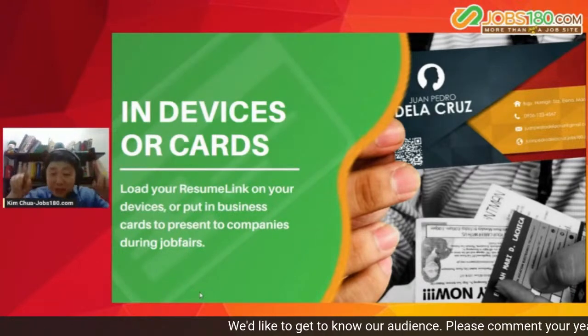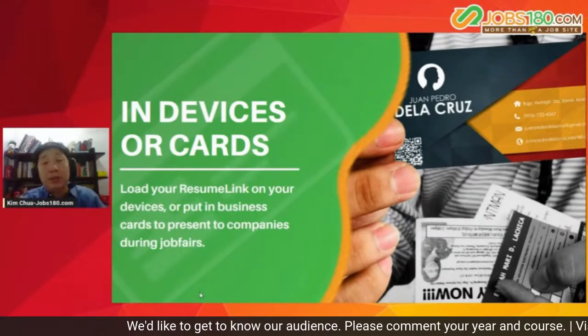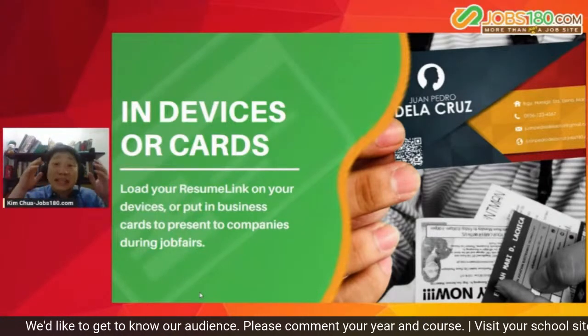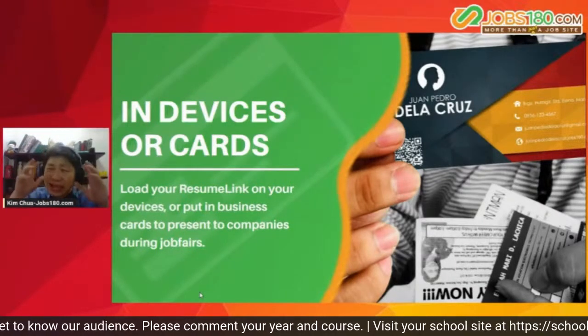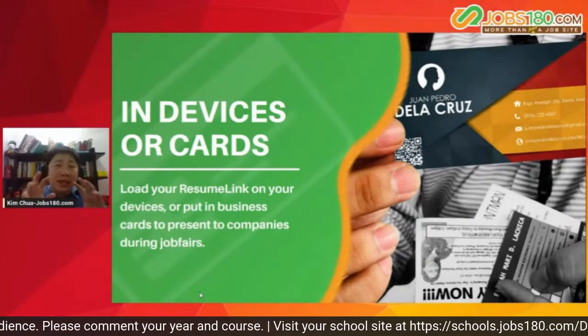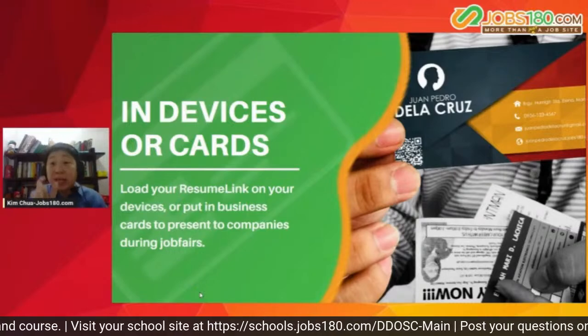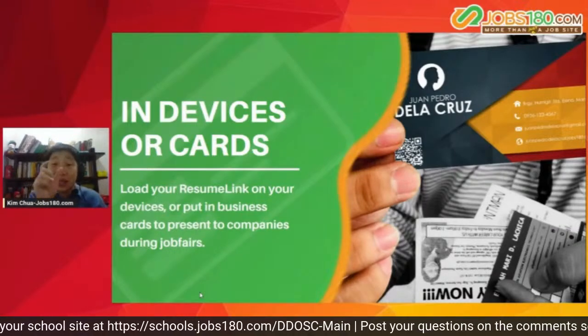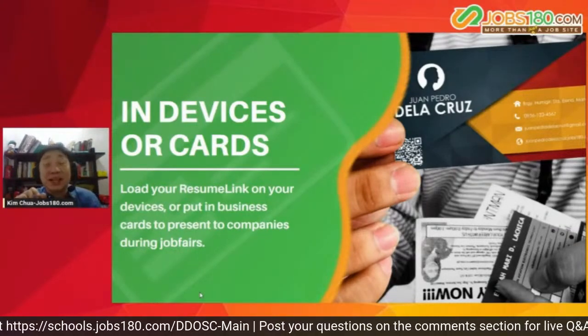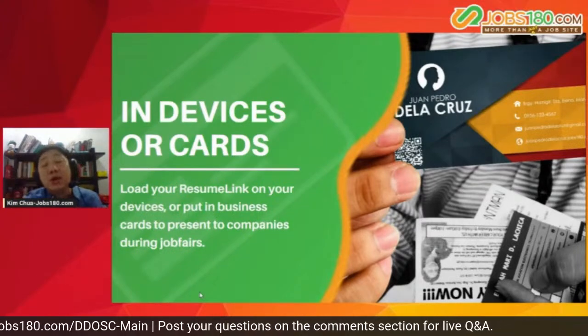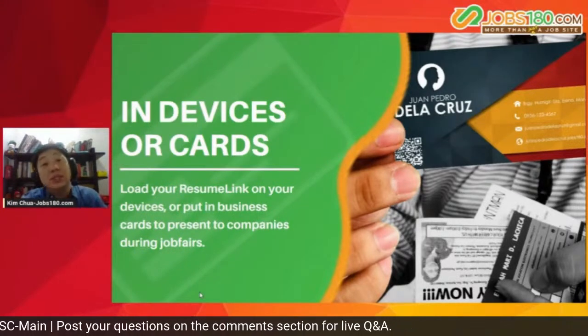So in one piece of paper, whether short bond or long bond paper, you can now design it your own way. You can design it depending on what you want. Your creativity, it's up to you. You can make 10, 20 sets of cards, depending on the size. Right? Because the size of an index card or normal business cards is small. So maybe in one long bond paper, you can make 10, 20 sets of cards.